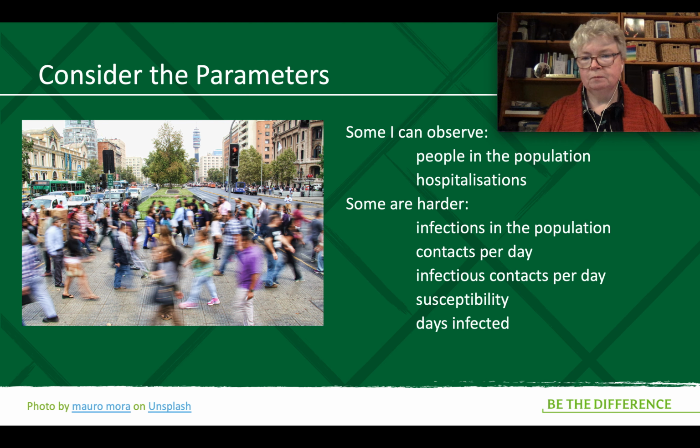It's just not feasible. Similarly, I can't test things like how many contacts a person makes per day, how many infectious contacts a person makes per day, because that will vary depending on your viral load, the susceptibility of the person that you're talking to, how close the contact was, what the air temperature or the breeze was, all sorts of things. So these are all unknown for us. We can put brackets around them, but we don't necessarily know a specific number.